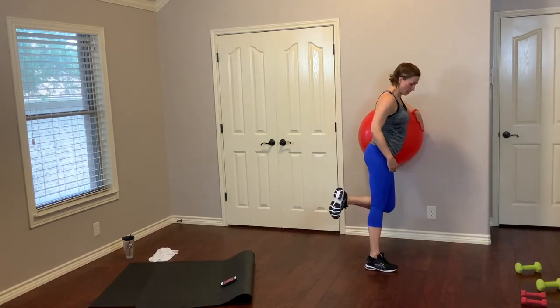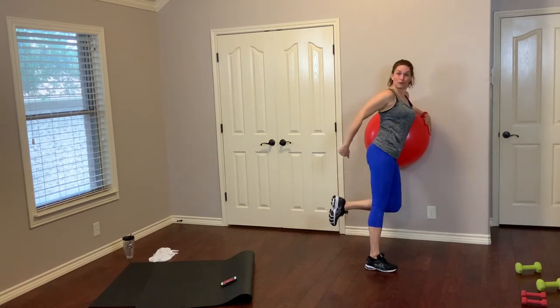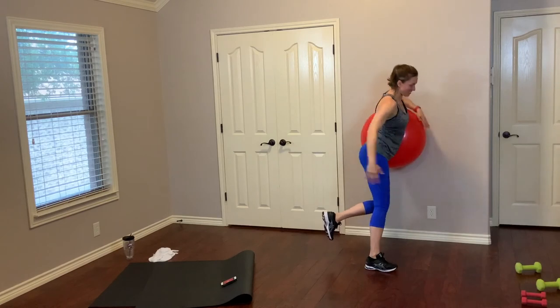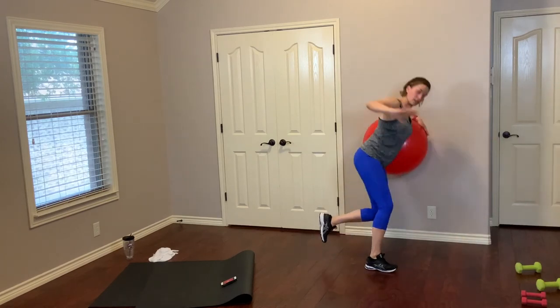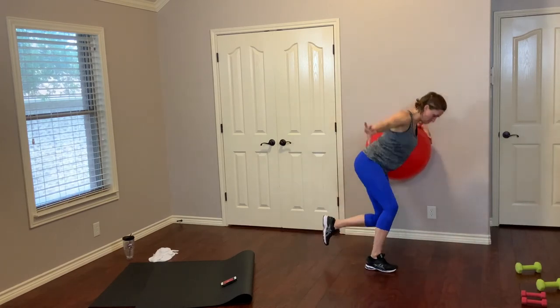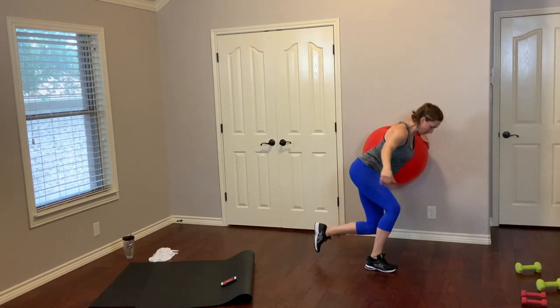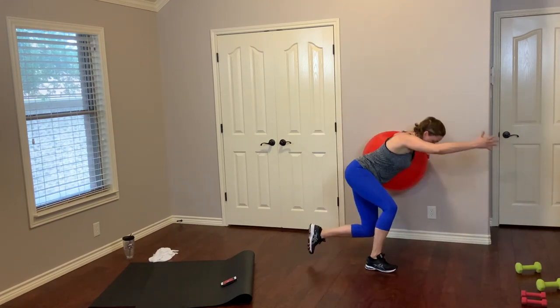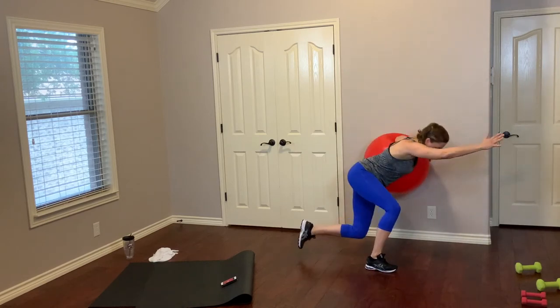Okay, here we go. Inside knee up. Reach back. Reach forward. Your butt reaches back, but your arm reaches forward. Or maybe it's out here. Breathe. Squeeze.